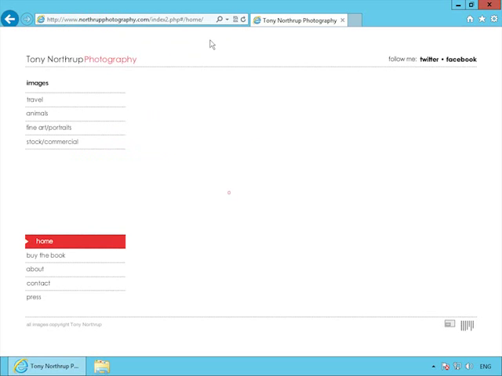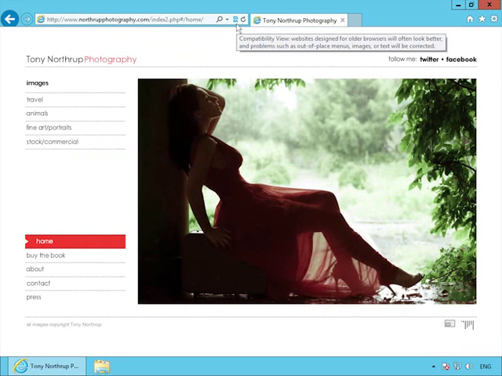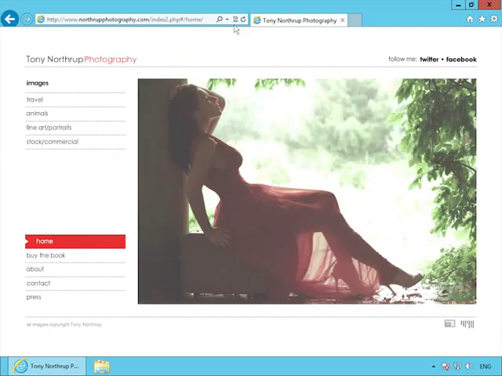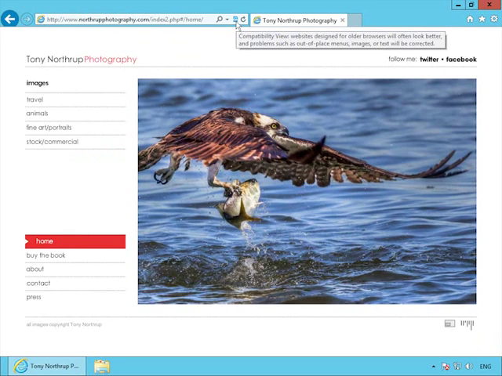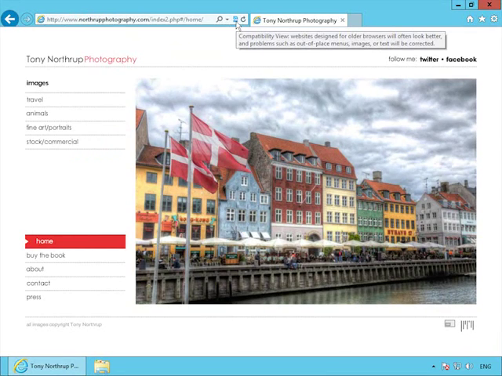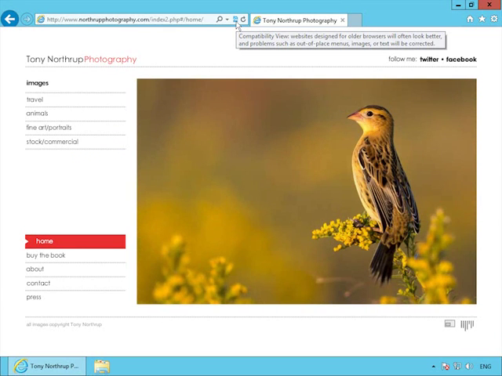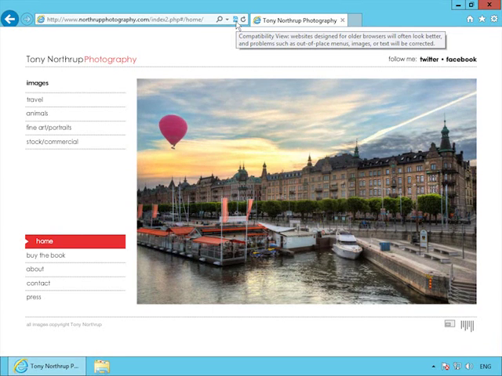And this is pretty easy. You'll see this little broken page icon here. Right now it's grayed out, which means compatibility view is not on. That's the way it's going to work for almost every website on the internet, but not every website. Microsoft canvasses the internet and finds websites that render properly in older versions of Internet Explorer, but not the new version of Internet Explorer.